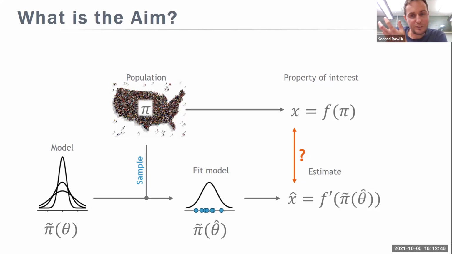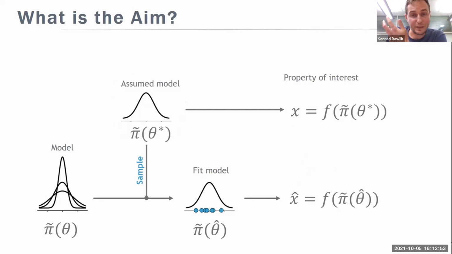And I think that's what's missing from the other papers, because what the other papers do is they look at this setup where you have an assumed model and you ask, well, if I have this assumed model with some fixed parameters theta star, and I sample from this model, and I follow the same process of fitting, whatever my method does, how does the estimate relate to the thing I would get under my assumed model?